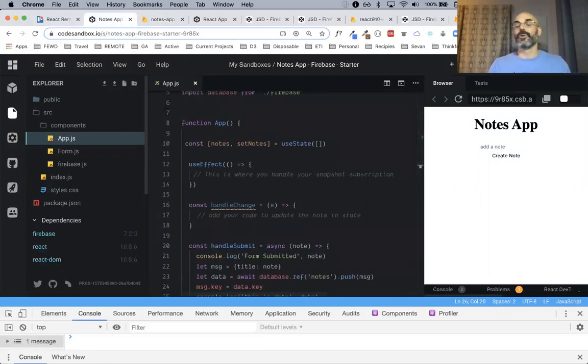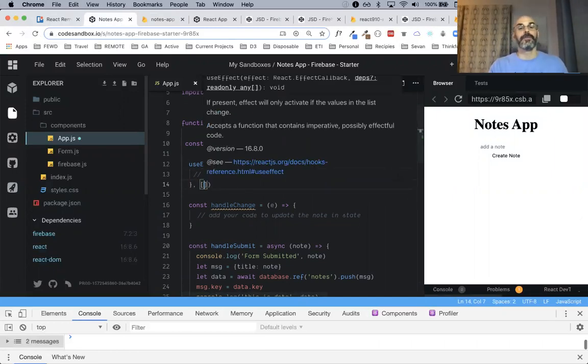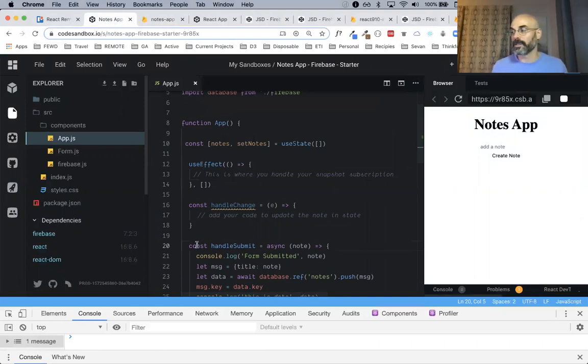What we need to do is use effect to run one time. I was answering Gustavo's question, right? Gustavo, when you were doing your app earlier today, you slacked me. Because this was empty, your use effect only runs once. It is a component did mount.